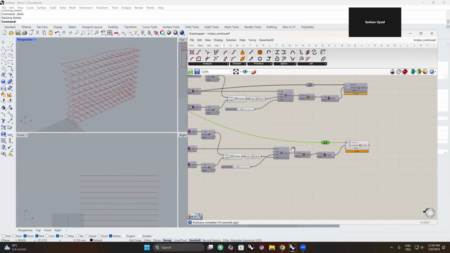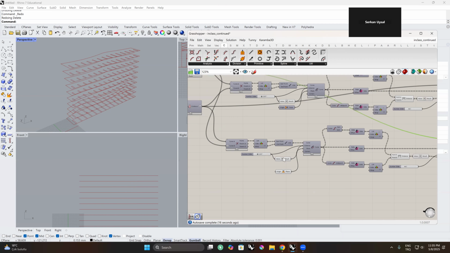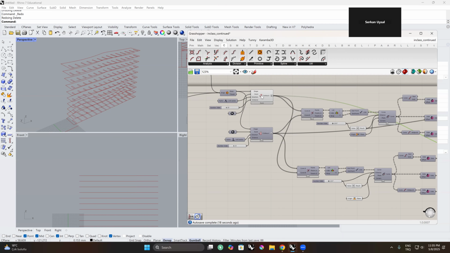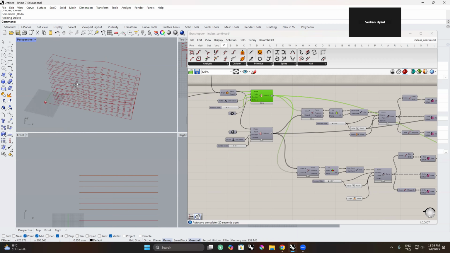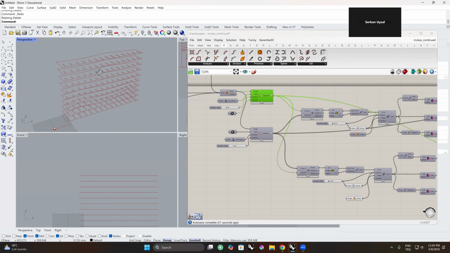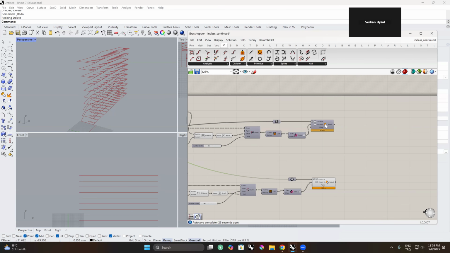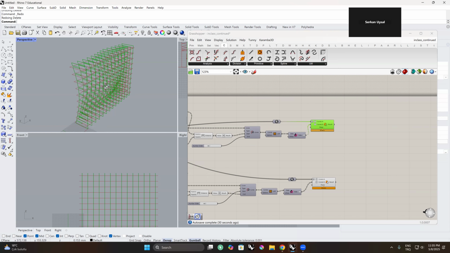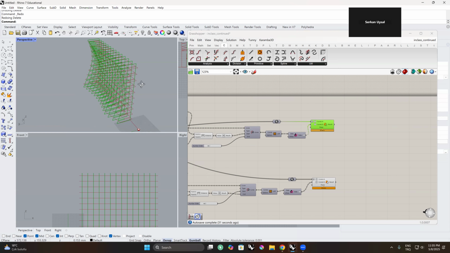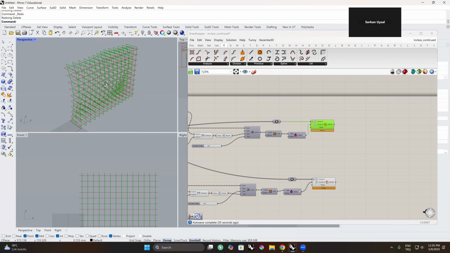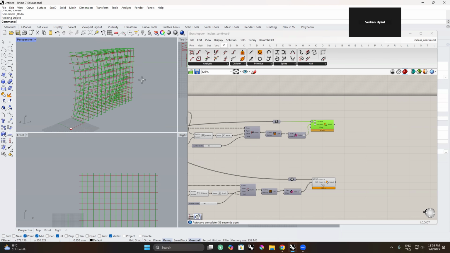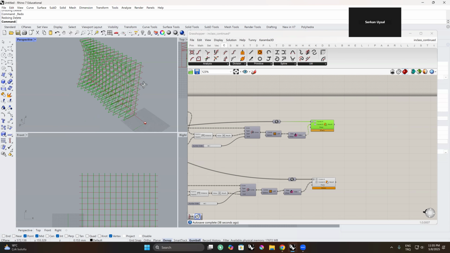Okay. And let's check. Actually, you know what? I think it works. Let's compare between our other object and this one. Yeah, I think it's working correctly right now.